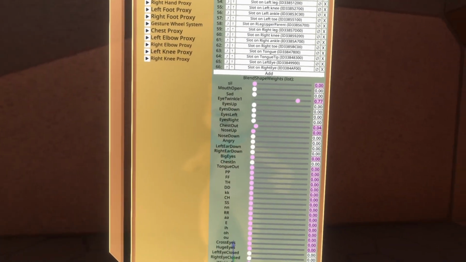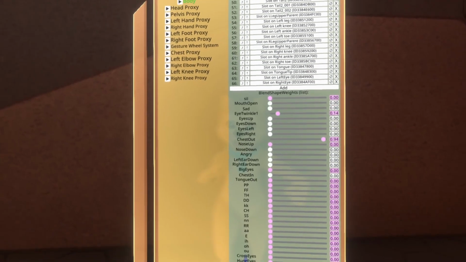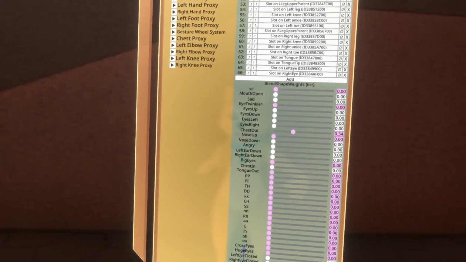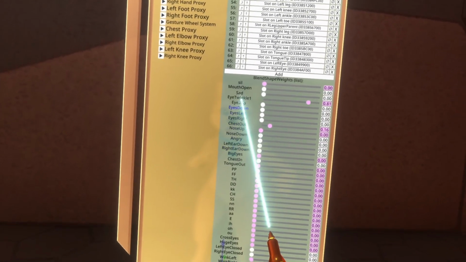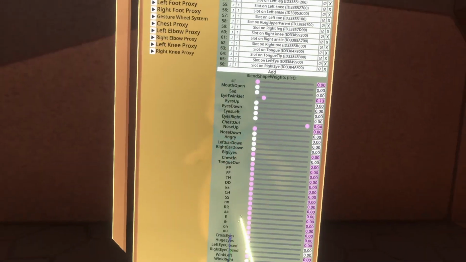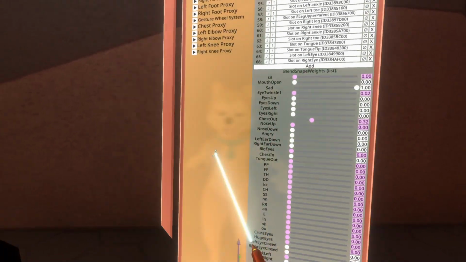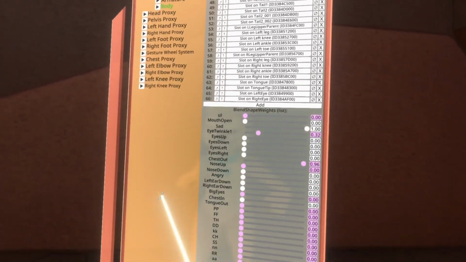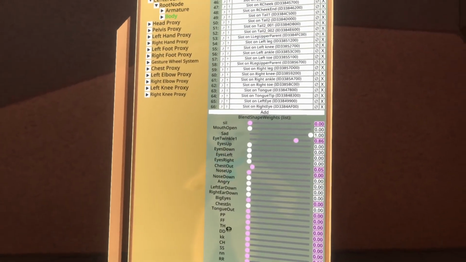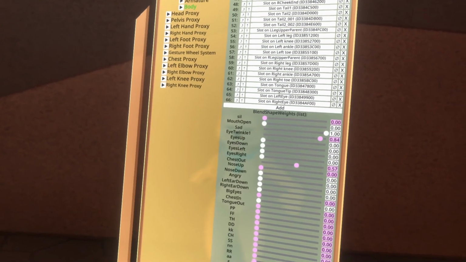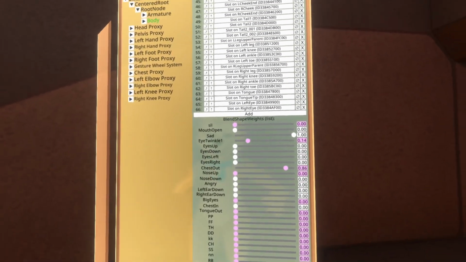Now, you might not see shape keys here that you immediately think might map to those expressions, but I actually see a lot that do. For example, here we've got a sad shape key somewhere. I've lost track of it. There it is, right at the top, sad. So when I apply the sad shape key, you'll see that the avatar looks sad. So I could take sad and make it apply when the facial tracker looks at frown, as an example.